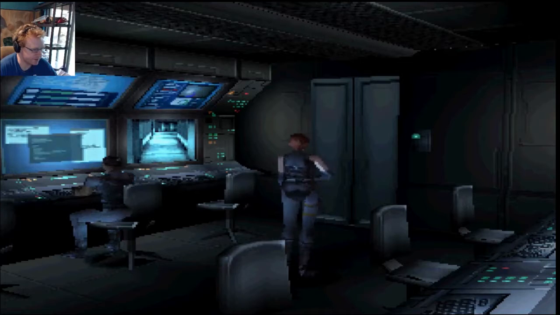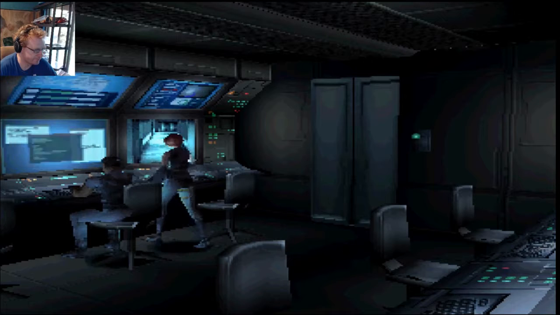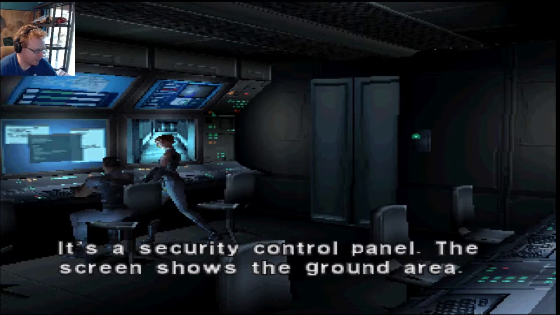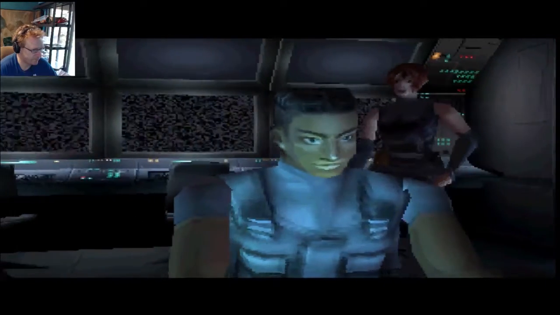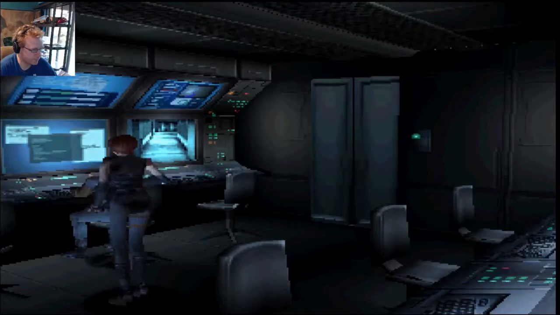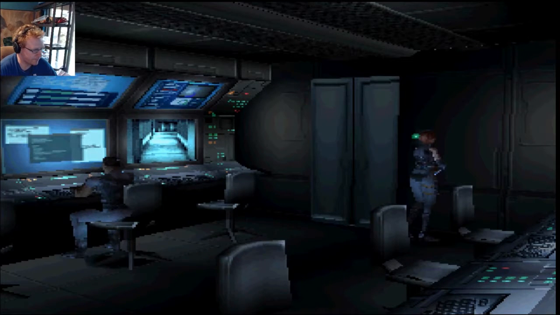I think he's just sitting here typing away, hacking. It's a security control panel. Okay. What's the deal with this place anyway? This light's green now. Can I use this? ID card is required. ID card is required.